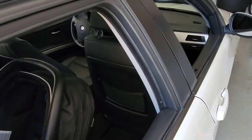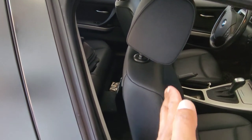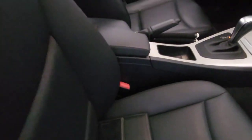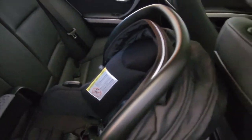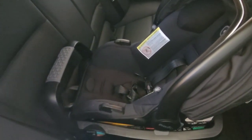The next thing you can do is pull that front seat back that we moved forward earlier. You want to keep at least a hand's width between the front seat and the carrier — meaning enough space to slide your hand between them. I'll slide the seat back and show you: you can still get your hand between the seat and the carrier without them touching. What you want to avoid is the front seat jamming into the carrier and pushing it up, because that will start loosening the belts over time.